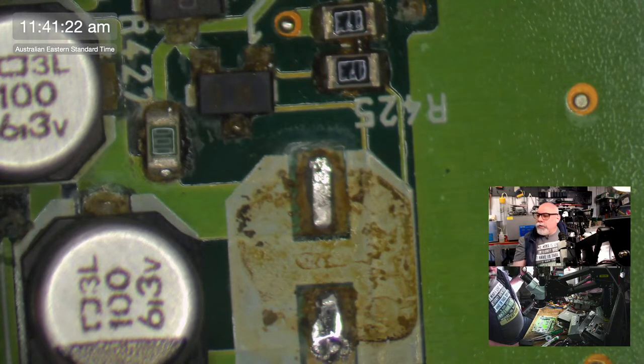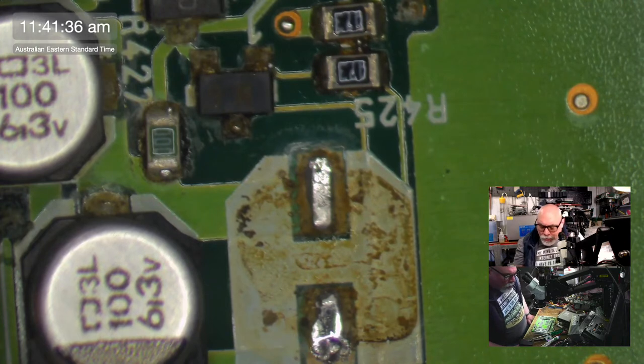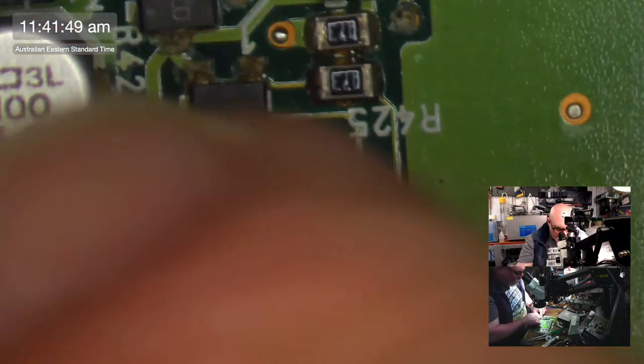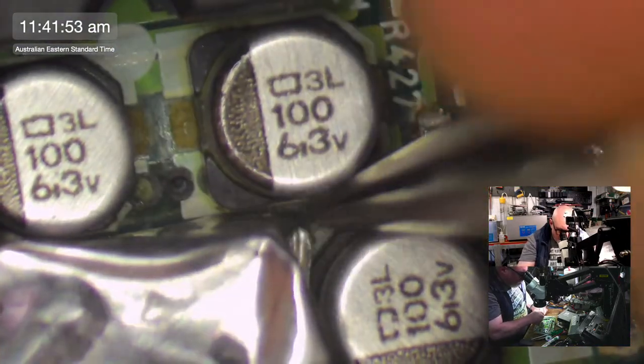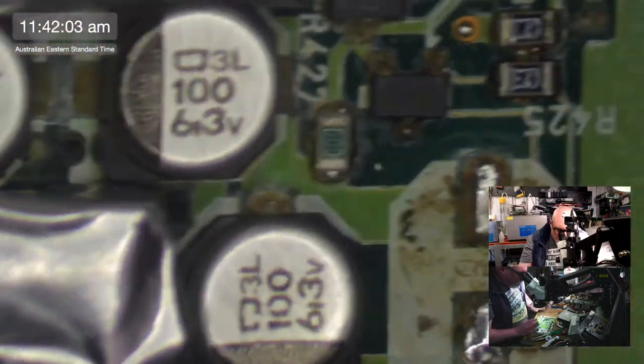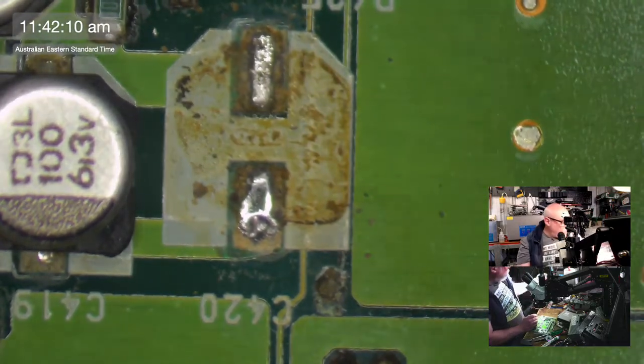650 is the best Quadra I've got. No 840 AV yet. I have a Quadra 700, no 840 AV. 650 is one that I only just got recently. I picked that one up in a lot with some others, with another SE30, because you can't have too many SE30s. That's written in stone. So I now have 3.5 SE30s. I say half because one of them is a logic board, which is still not working. Some of you will have seen the work that I did on that one. Let's just say it was occupying a little bit too much of my time. I had to stop and start working on some customer jobs.